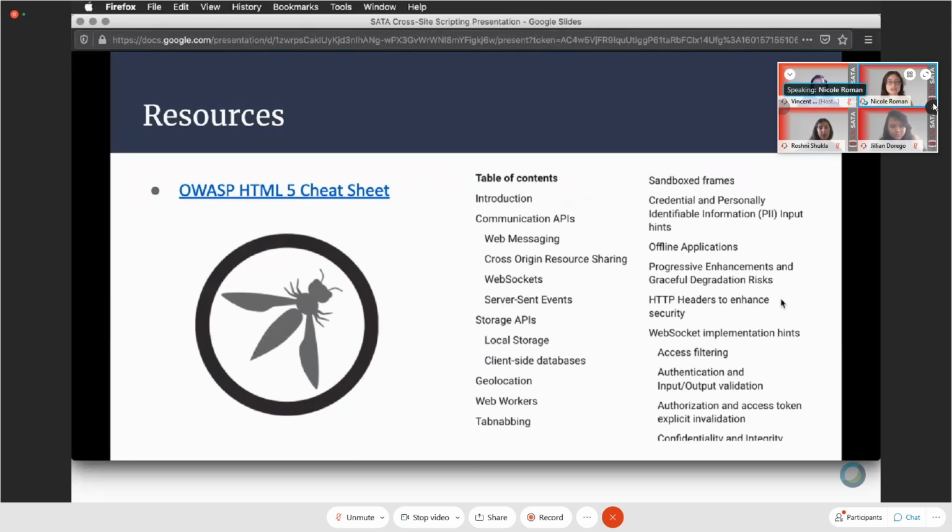As you can see right here, I just snipped a quick table of contents of what it entails, and it's a lot of great free information with very digestible tips on how to make sure that your coding is protected from being exploited for a cross-site scripting attack, and it even double dips into some other injection vulnerabilities.